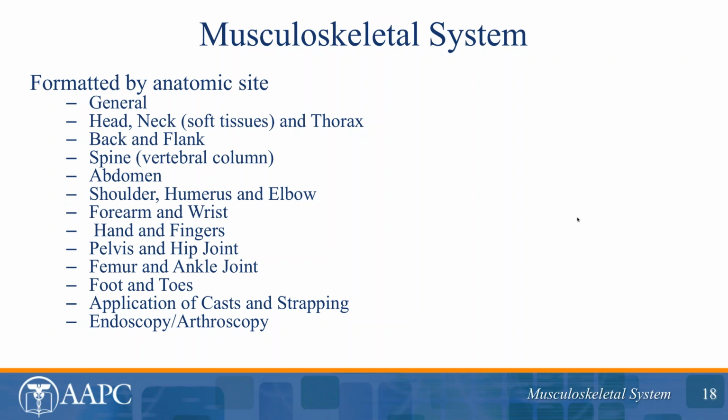So it tells you here the codes for treatment of fractures and joint injuries. So joint injuries are considered dislocation. There are codes for dislocations, right? You can have a dislocation of the shoulder, and you can also have a fracture of the shoulder. So if you ever read a question that states that the patient had a dislocation and a fracture of the same area, you do not code the dislocation. You will only code the fracture because that is the most extensive of the two. To get the fracture, it had to become dislocated anyway, so you're not going to code both. You will only code the fracture.